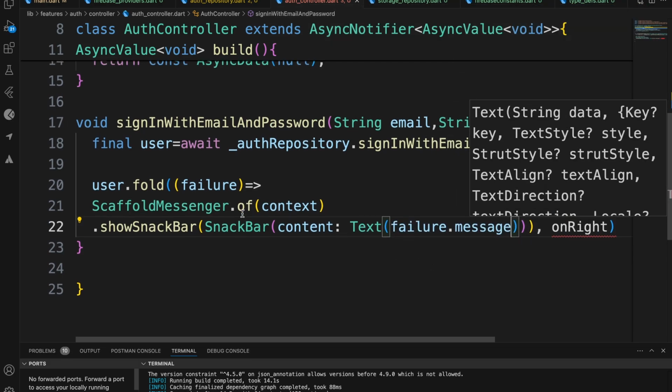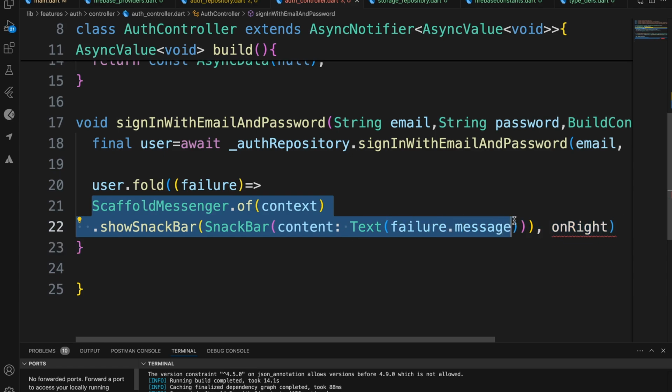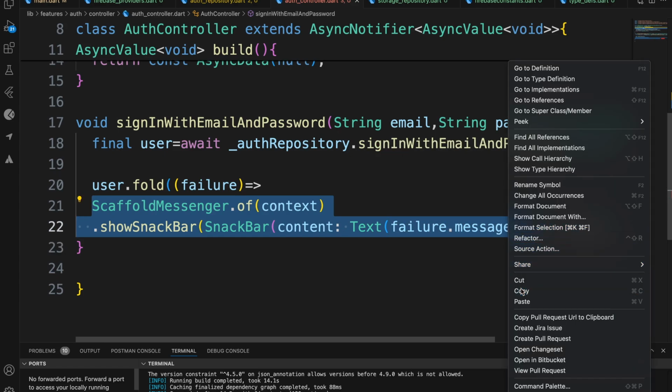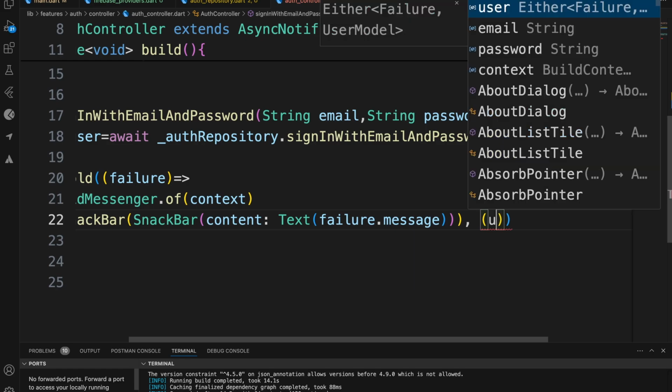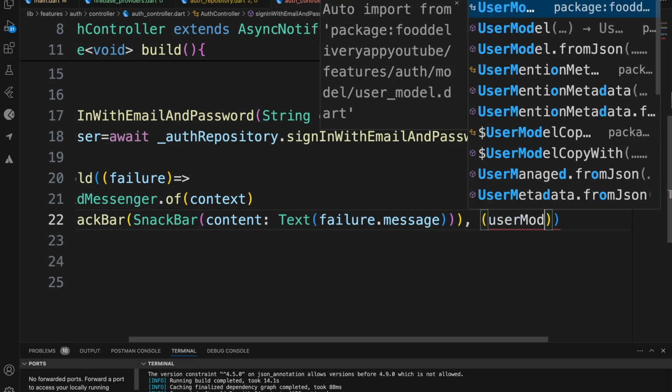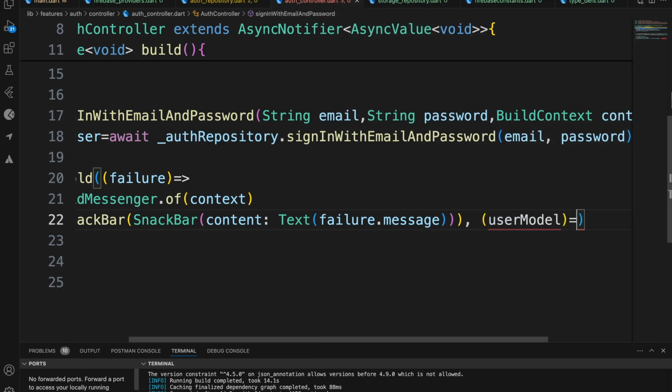And then let's copy this snackbar right here. On the right side, that means that we have a success. But what are we going to return if we get a success? We are going to return the user model.